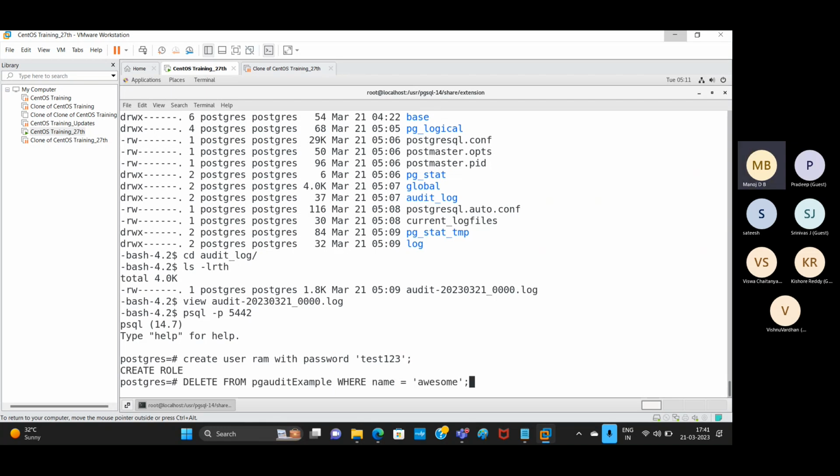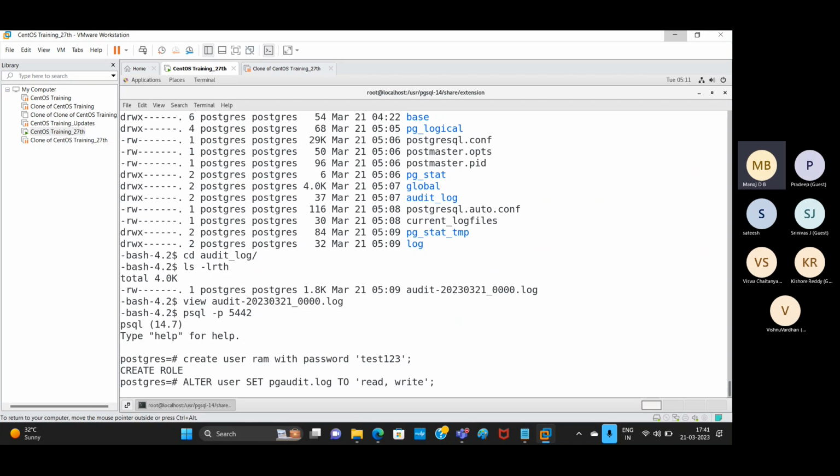Now I will set it for this user only. If this user does any activities, everything needs to be logged.